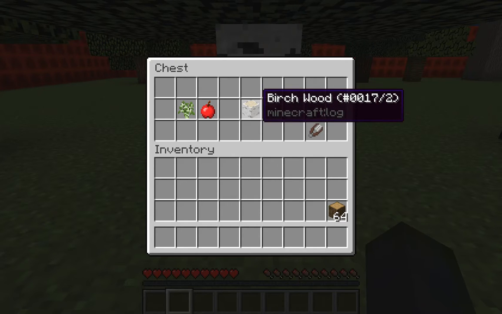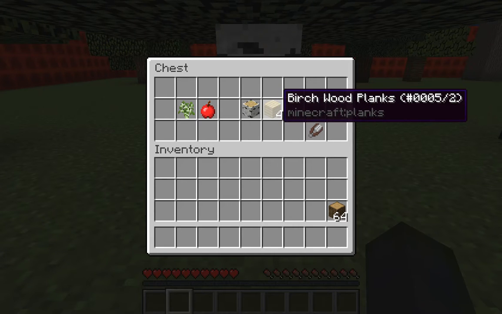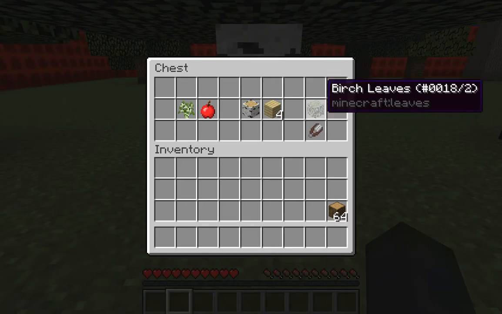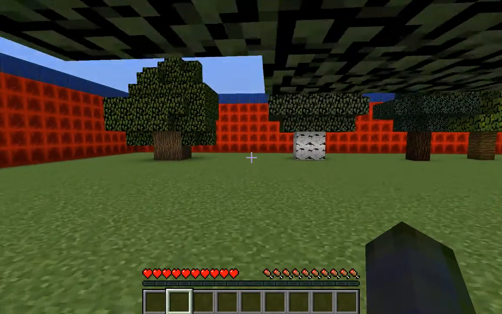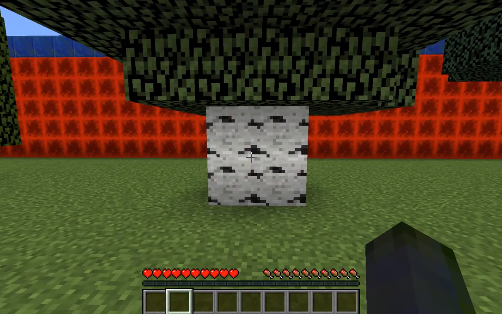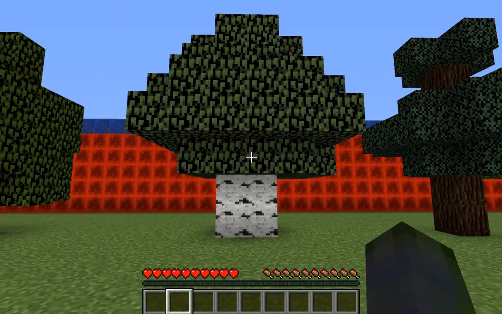Now, again, you can cut it and you get birch wood and transition that into birch wood planks. And again, with shears, you get birch leaves. And as I showed you with the oak, you can lay down multiple birch saplings and they will grow into a large canopy tree.